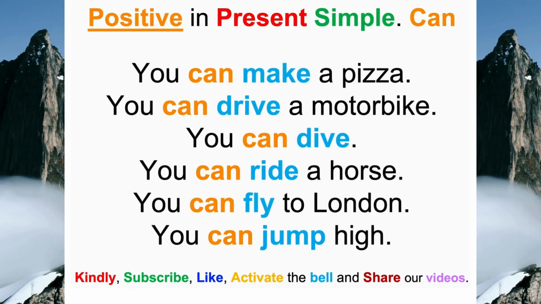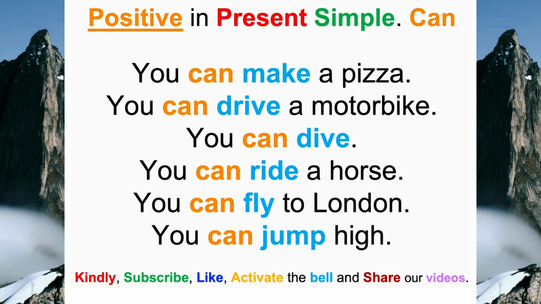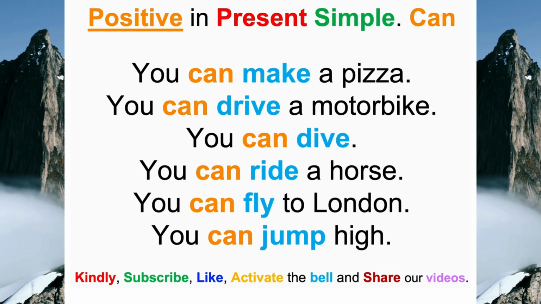Now we are going to use the subject pronoun you. You can make a pizza. You can drive a motorbike. You can dive. You can ride a horse. You can fly to London. You can jump high. Let's repeat after me these examples in the positive form with verb can.